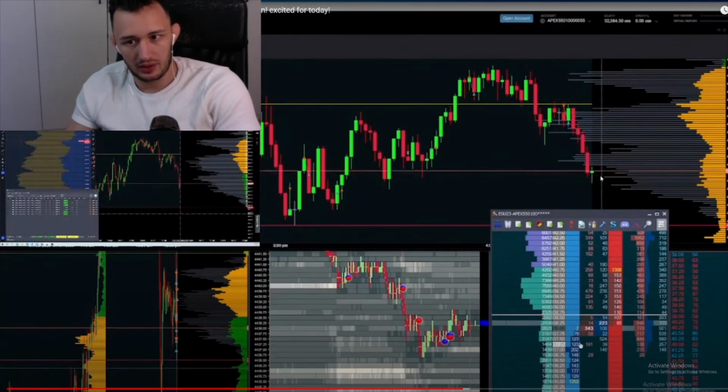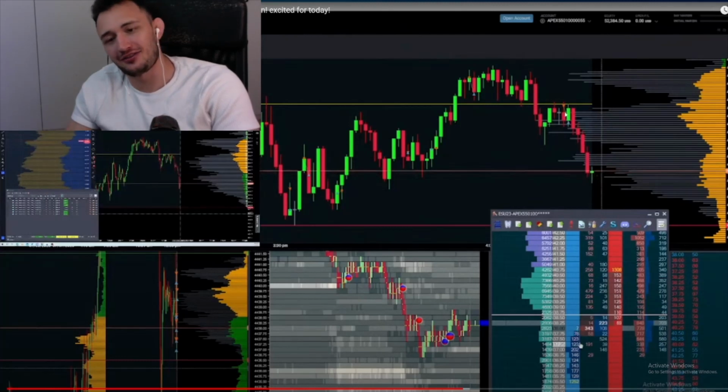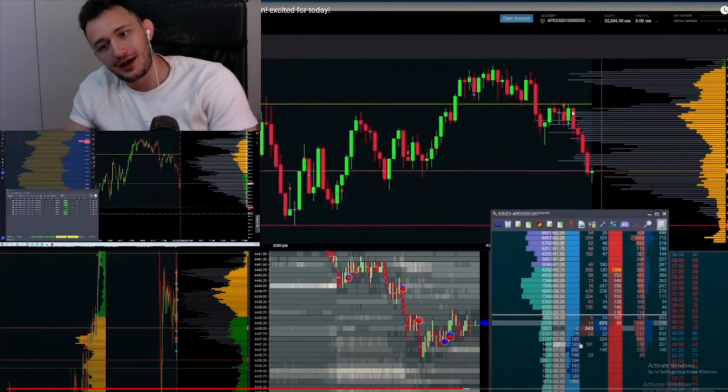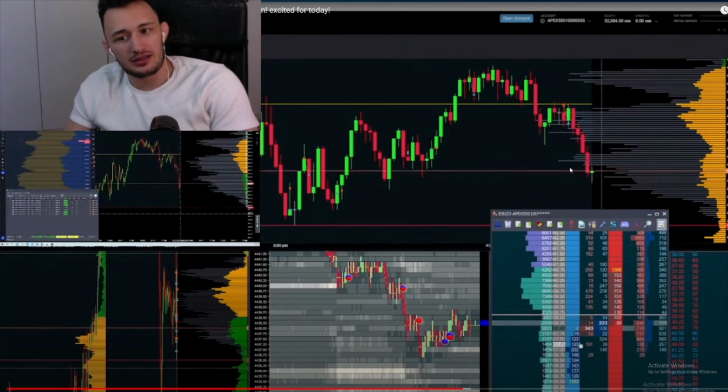So this all plays together. You had a big seller accumulating. That's so fascinating, I love the market, I just love it. You had a big seller accumulating here, and he needs to get out somewhere where liquidity is sitting. Okay, where is liquidity sitting? He's selling, which means he needs to buy his position back at some point.